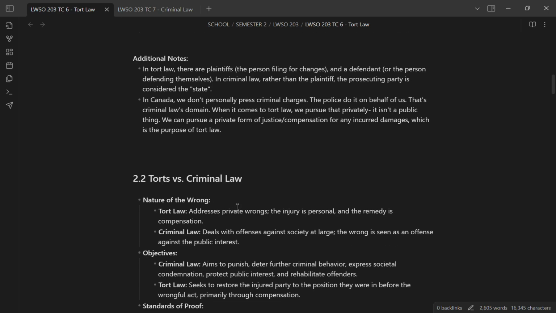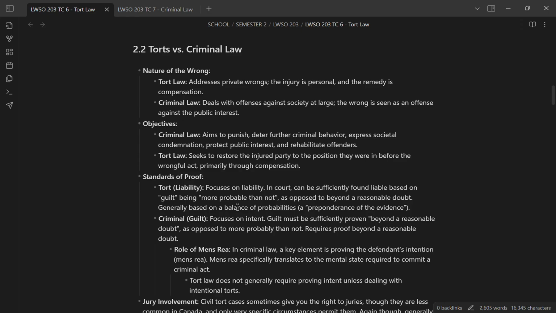Moving on. Here we're just going to be, again, comparing more and more of criminal and tort law. That's very, very important. And we're just going to kind of lock in, get right into it. So then, let's get into the nature of the wrongdoing, the nature of the wrongful act in both criminal and tort law, right?